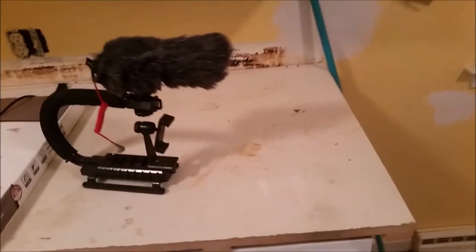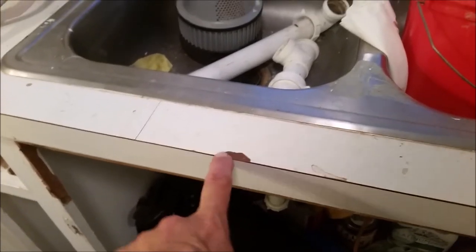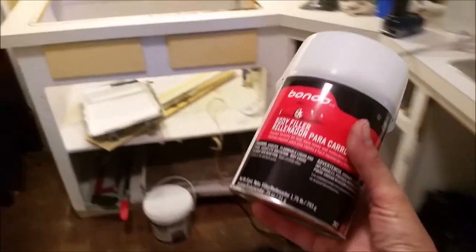If you have holes or damage to your countertop, here's one tip: I've got a little dent here from furniture being moved and I can Bondo this so you'll never see it. Here's another little chip, and these little mounting brackets went right into my countertop — I'm not 100% sure that tile and caulking is going to cover that. So I'm going to hit those with a scraper, possibly a sander, and fill with Bondo. There are about six of these across the cabinet. This whole kit was $7.99 at Menards and it will do a lot.